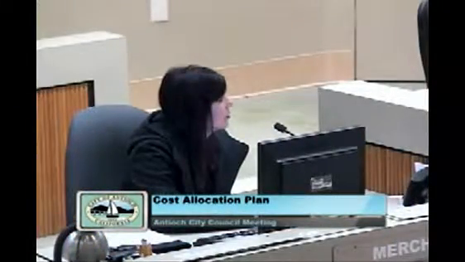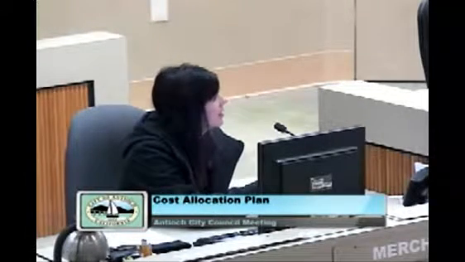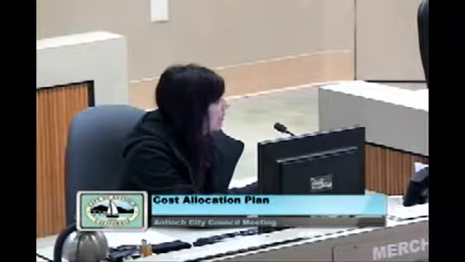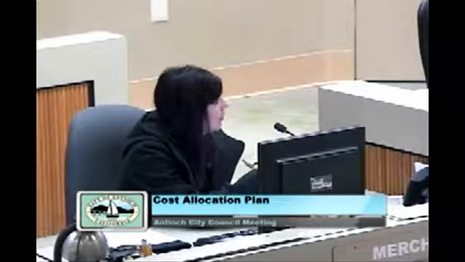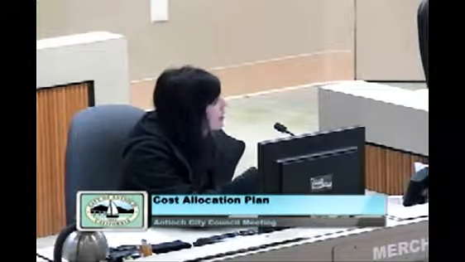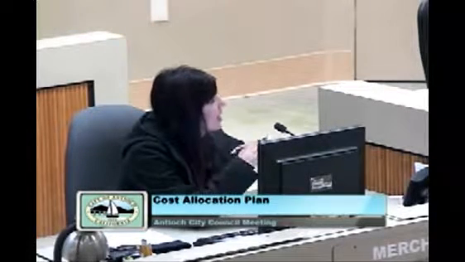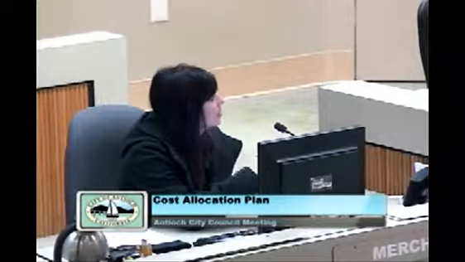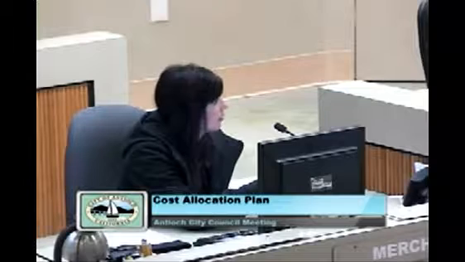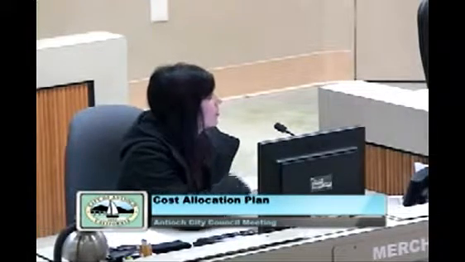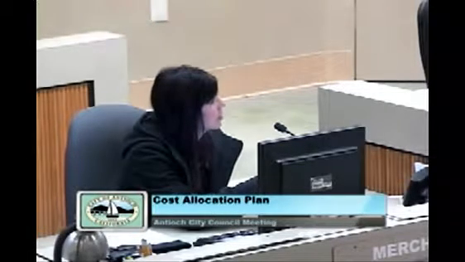And what I can also do, I can give you two charts of the Measure C, how we do the tables. One is the existing formula with the citywide admin, and that way you can see the numbers I just spoke of actually on paper before you visually, to help you see it a little bit better. And then here it is with the direction. This is how the Measure C allocation is going to look. And then as you go through the budget study sessions, at that time, council either confirms that they want to continue going that way or change some other things with Measure C as well. And that all gets hashed out, determined before the final budget adoption in June.